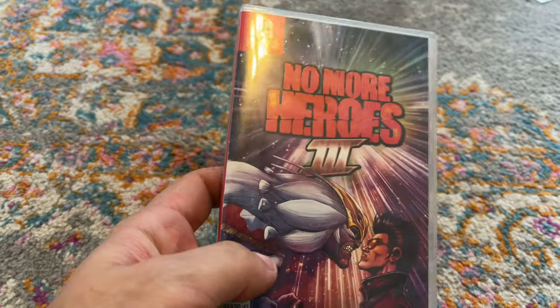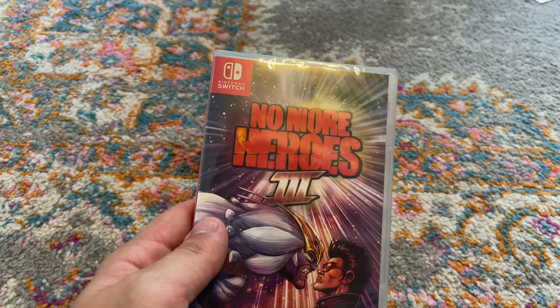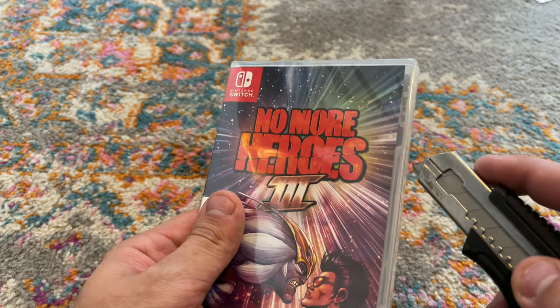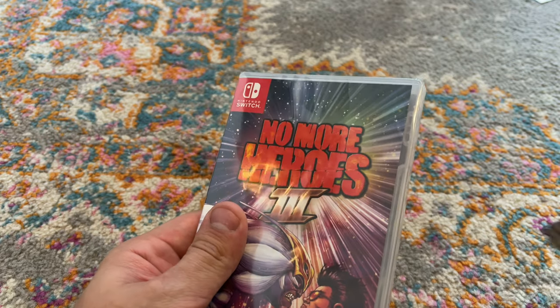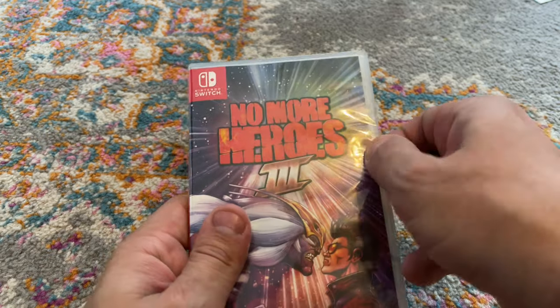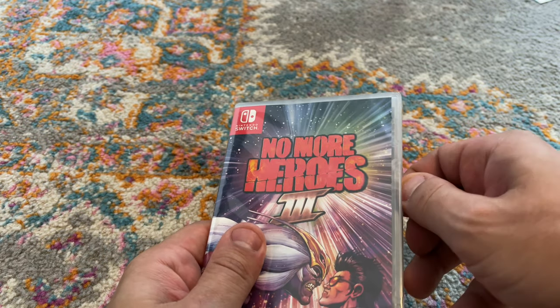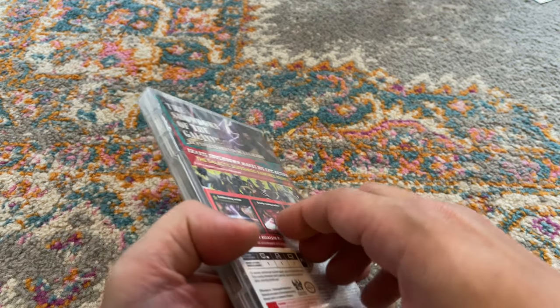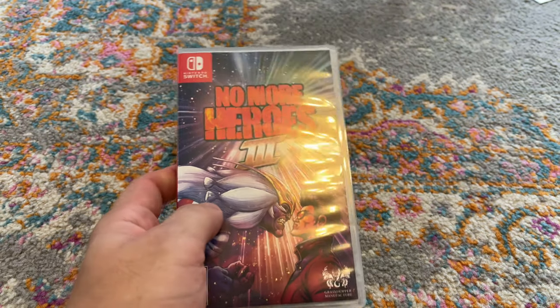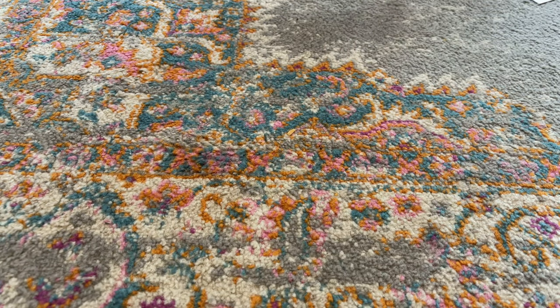I kind of like the art style — it's not the best, but it kind of reminds me of when SpongeBob was confronted by... I forgot his name. This is a very bad comparison, but you know what I'm saying — that episode where he was making Krabby Patties and facing the god. It wasn't Zeus, it was Neptune — there you go. It kind of reminds me of that when he got up close in his face, but I'm going to just stop talking.